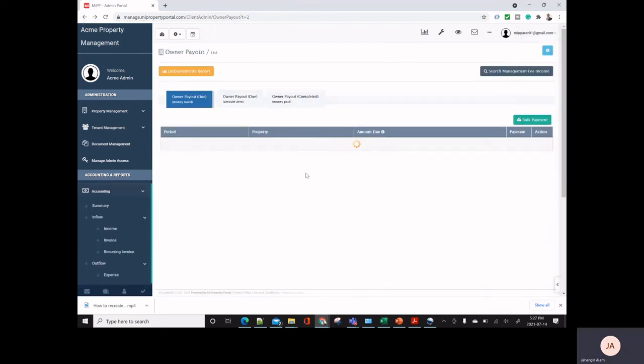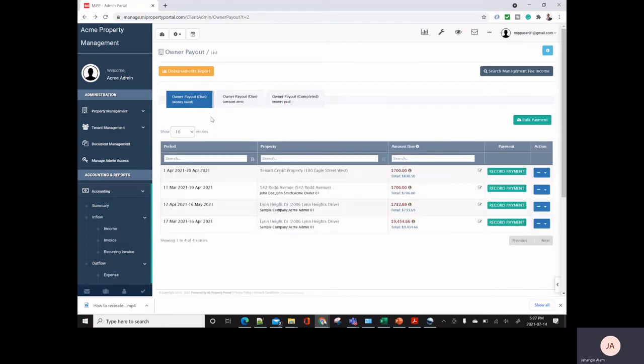If we go back to the owner payout section, remember that previously that owner payout item was showing up in the money owed section, for 11th of April to 10th of May. Now it doesn't exist, because you do not have to pay anything to the owner, as we saw before.